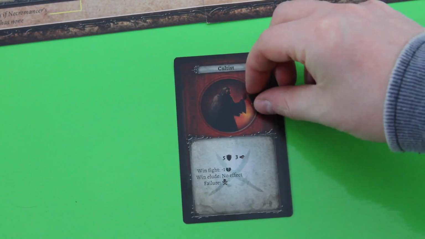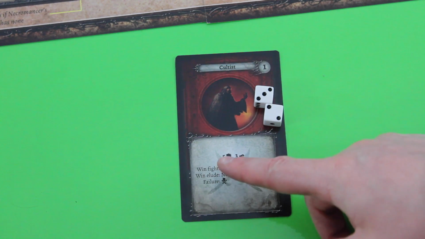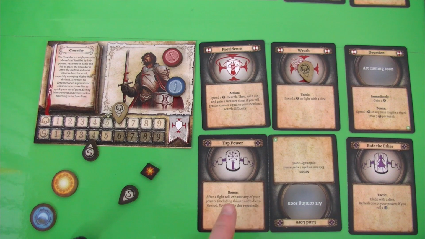So I will spend 1 of my sparks here. This lets me roll 2 dice. I'm looking for a 5. Now I have decided that I will fight, so I cannot later on decide, hey, I wanted to elude first. This doesn't count, of course, but I still have this nice little power card, the tap power here, which lets me, after a fight roll, exhaust any of your powers, including this, to add 1 die to the roll. You may do this repeatedly. So I have a good chance and a lot of powers to exhaust in this case in order to get rid of that Cultist. Let's hope for the best.